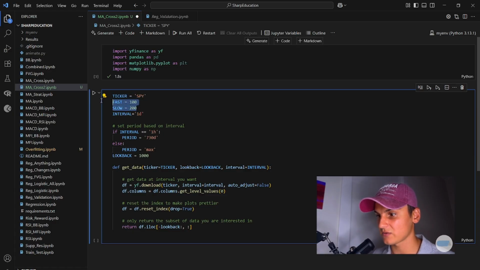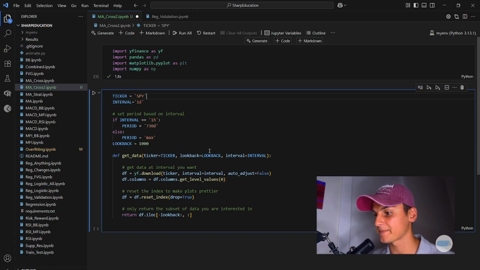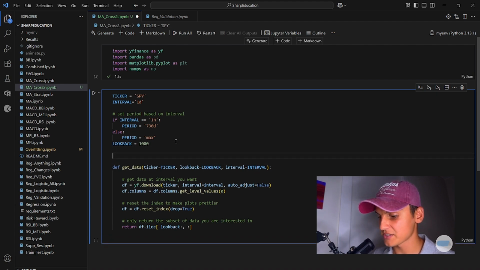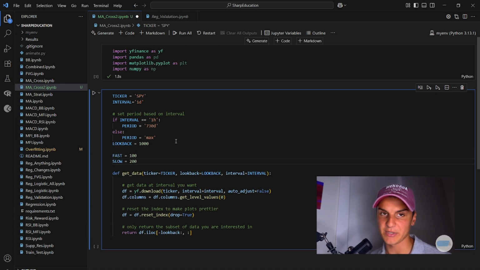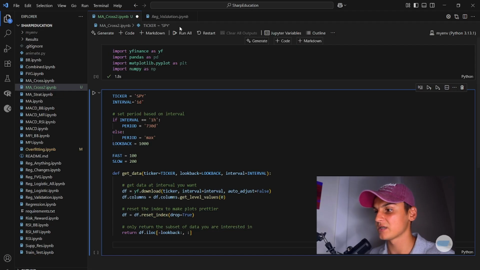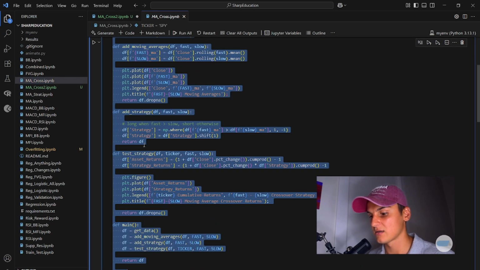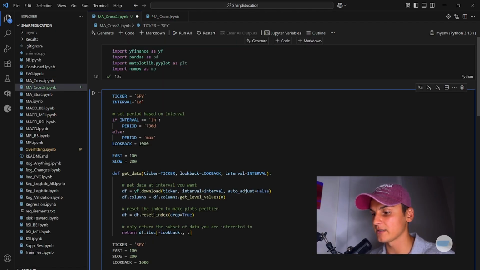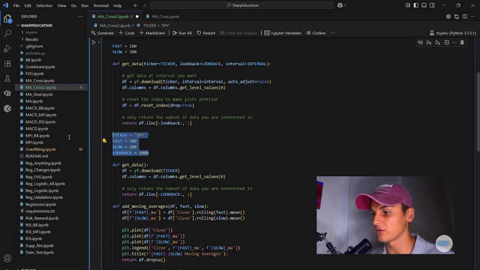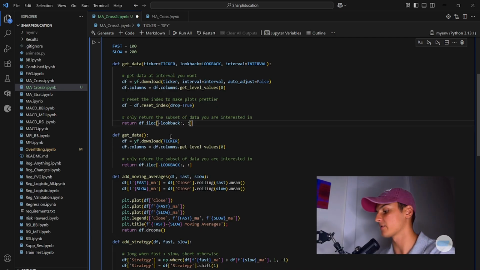And the fast and slow, I'm going to define at the very bottom. Now, fast and slow, when we're looking at one moving average combination, they're just fixed numbers. So you can do fast 100, slow 200, and then calculate their returns using this series of functions. We'll paste this right in and then show you guys the whole output that we're working with originally, just as a reminder.